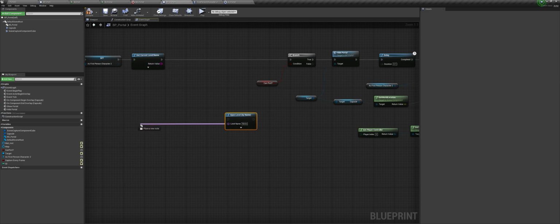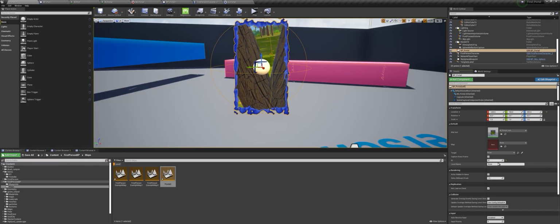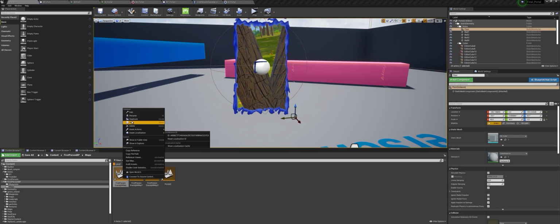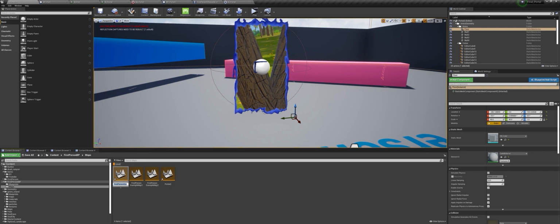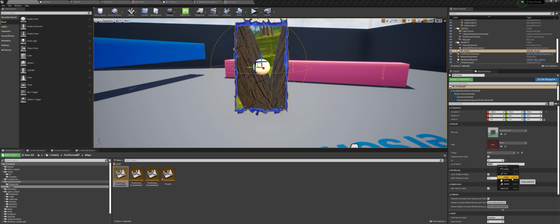Then we can just drag this and promote this to a variable and click the eye icon also, so we can edit this in the editor. So if I press compile and if I select this, we can select the name here. So the name for this portal should be this one because we are porting to that one. So we can select this and paste it here.